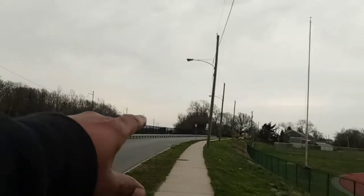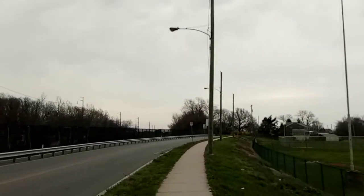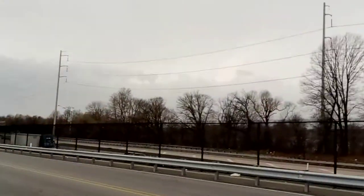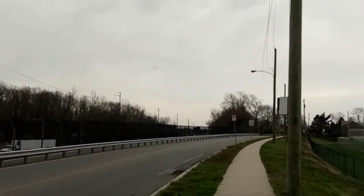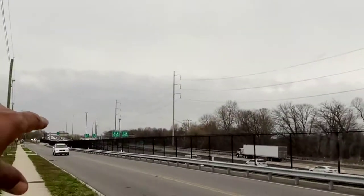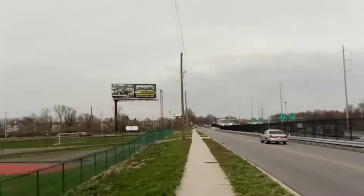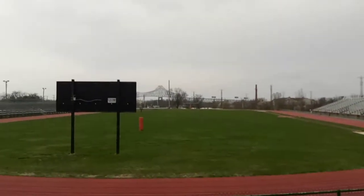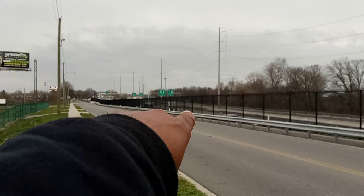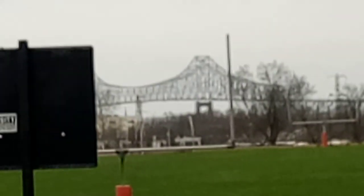Like I said, to get up from here to Philly would probably take you a good 15, 20 minutes. 20 minutes at the most to get up to Philly. And if you want to go to Delaware, it'd take you another 15, 20 minutes. And if you want to get over to Jersey, that's this way here. That's Commodore Barry Bridge, East 322, right? Y'all see it? Let me zoom in for y'all. That's Commodore Barry Bridge right there. So if you take this exit here, it's gonna swing you around and you're gonna end up at Commodore Barry Bridge. That's over to Jersey.